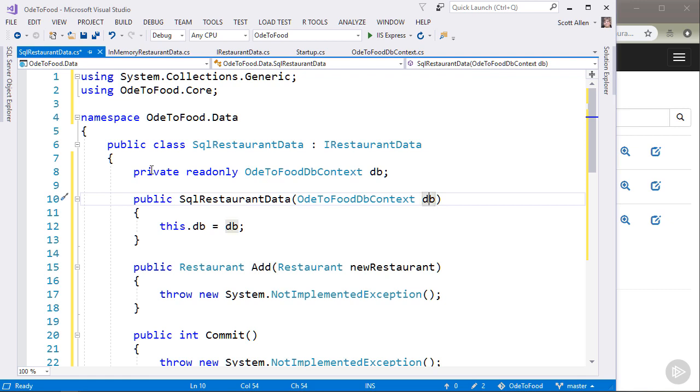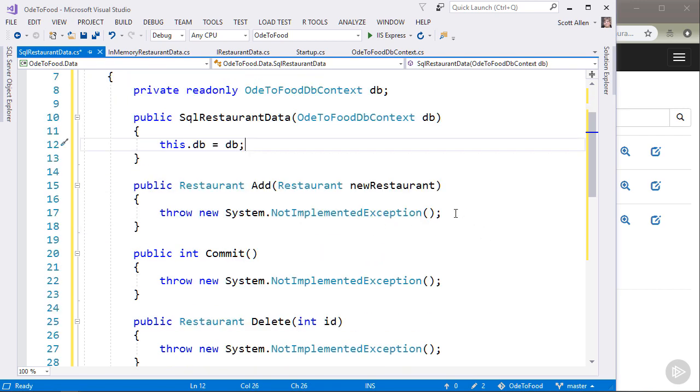And the beauty of all this is, through the magic of ConfigureServices, ASP.NET Core is going to come across some component or some Razor page that needs something that implements IRestaurantData. We're going to configure in SQLRestaurantData to be injected for IRestaurantData. And ASP.NET Core is going to see, oh, the SQLRestaurantData needs a DbContext. Let me work with the Entity Framework to grab one of those and pass that into the constructor. So there's nothing else I have to do to receive a DbContext.